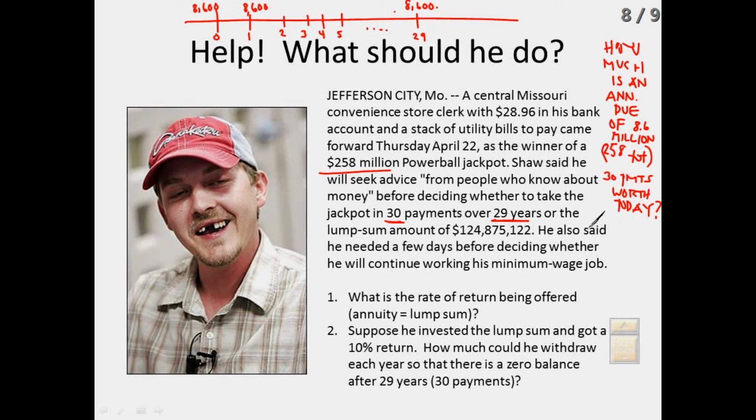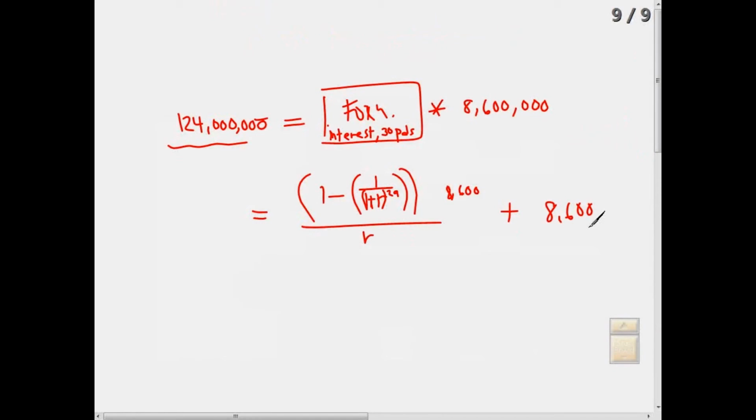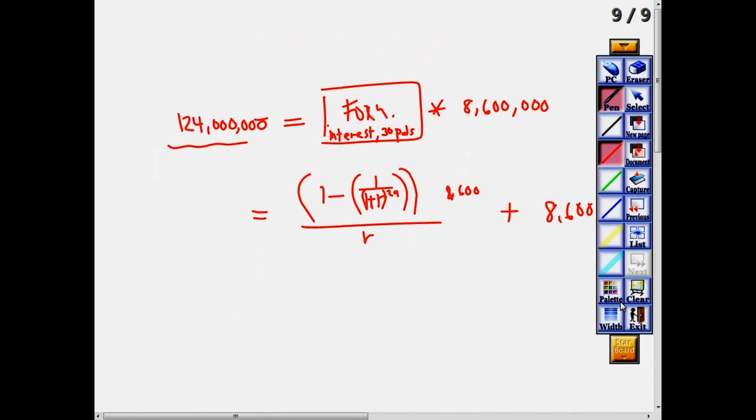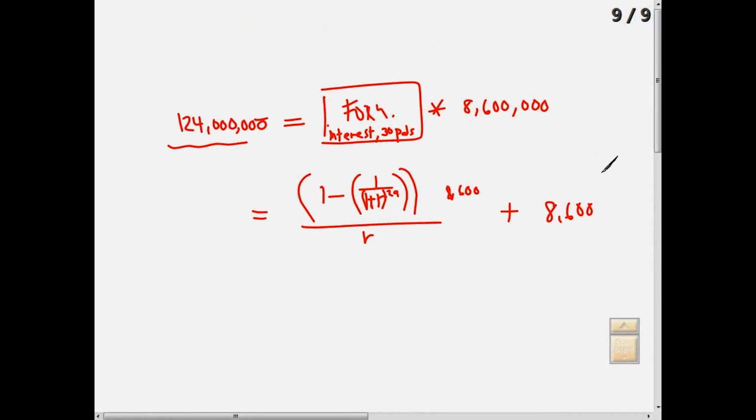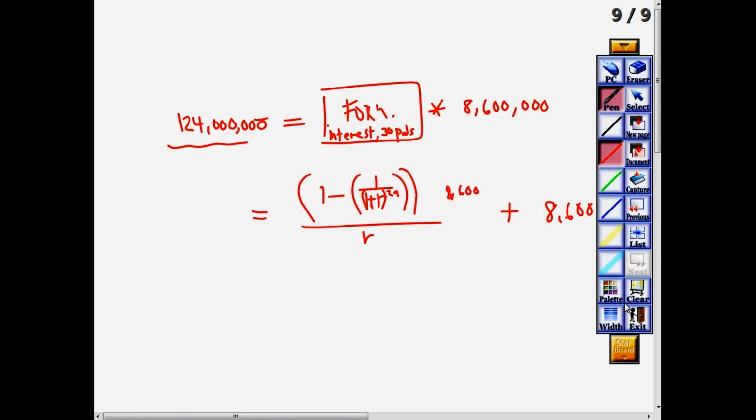But the question is really, what should I do, take it now or take it later? You can't answer it just by looking at it and admiring how much money you're going to make, right? You have to actually answer the question based on some harder and better evidence. Okay. Sorry? I think I didn't post a solution on Blackboard. I think it was like 5.5% or something like that.